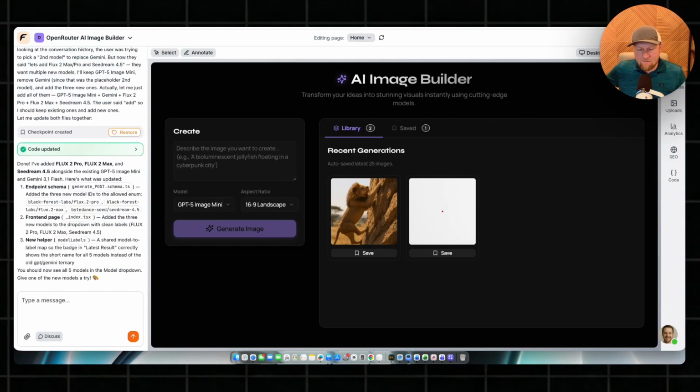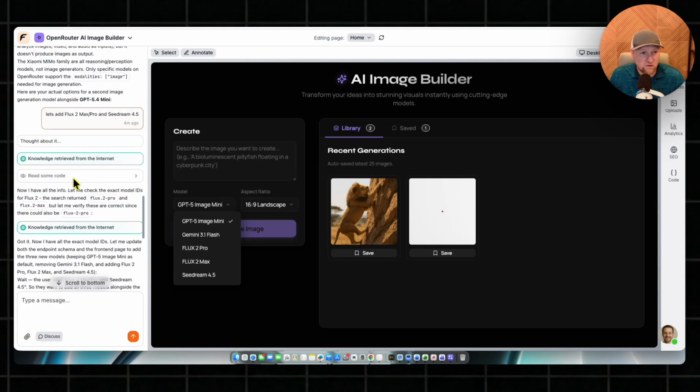Okay, perfect. So after messing around with this, and this is what happens when you actually go to code this, and I told you there was going to be some complexities about this, we finally kind of came down to adding a few more models in here, right? So Gemini 3.1 Flash, that's going to be your Nano Banana. You've got your OpenAI right here, and then you've got your Flux 2 Pro and Max and SeeDream. So SeeDream was the one that originally we wanted to go with, but this is from ByteDance, I believe, but this one is what their actual image generator is.